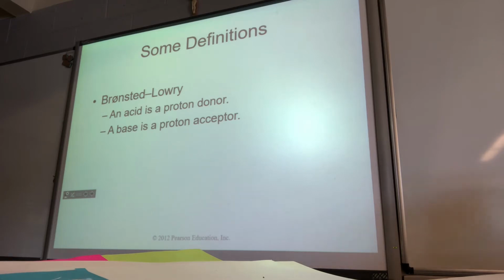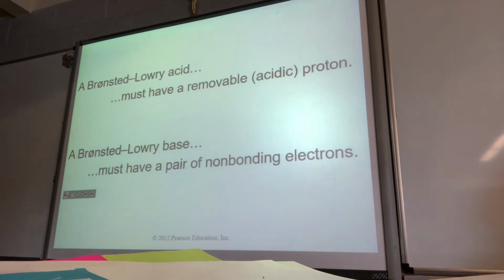Okay. All right, so in order for a Bronsted-Lowry acid to be a Bronsted-Lowry acid, there must be an identifiable and removable proton in the species. In order for a Bronsted-Lowry base to be a Bronsted-Lowry base, we basically need to look for a pair of electrons, a lone pair. So we're looking for lone pair electrons in a Lewis structure on the Bronsted-Lowry base.